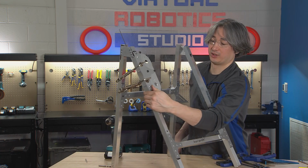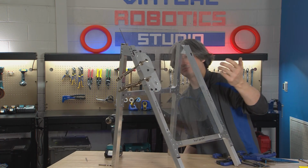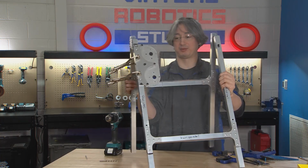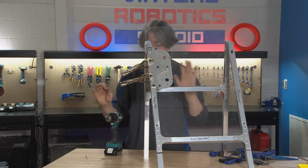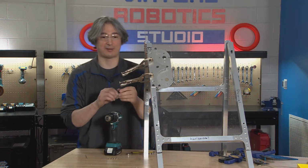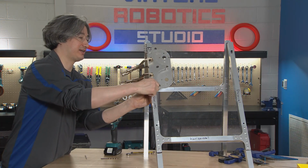And if your bolt goes through easily, then you know you're good. You don't even have to go to the next size bigger hole. You can just stop right there. So that one went in, no problem. And just like when we were riveting, we're always going to do one fastener at a time. So we'll drop that bolt in. Let's get it started here.